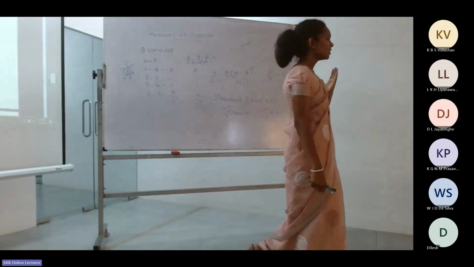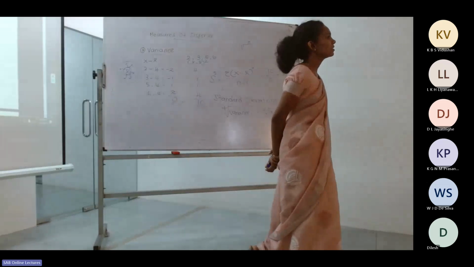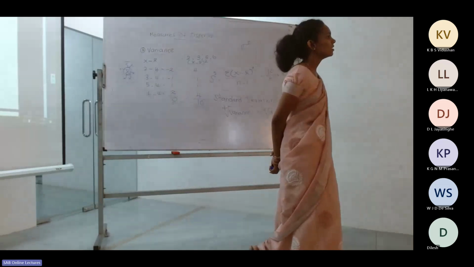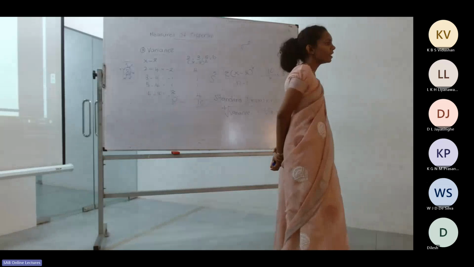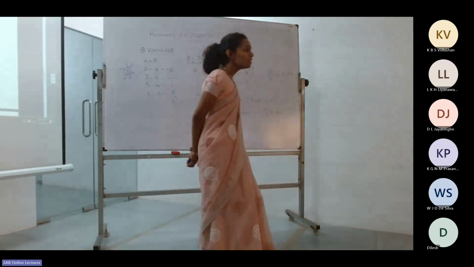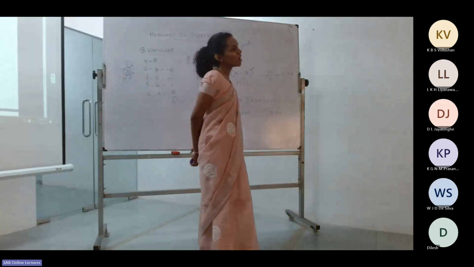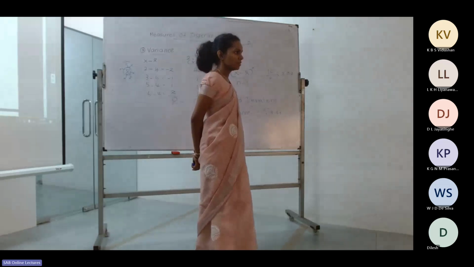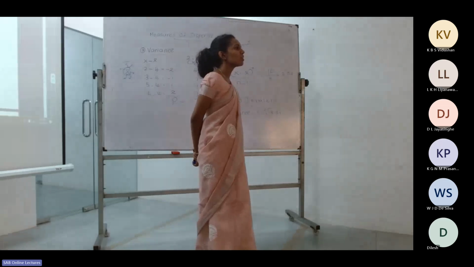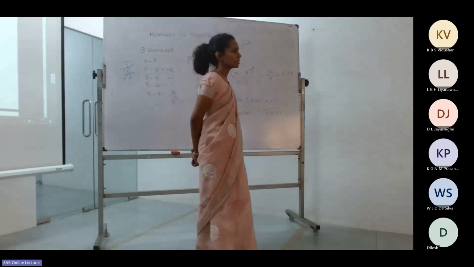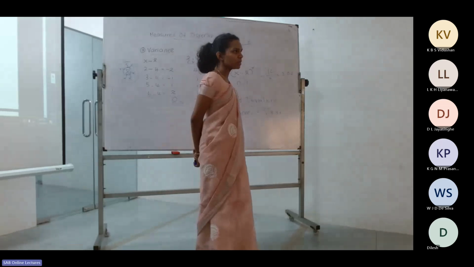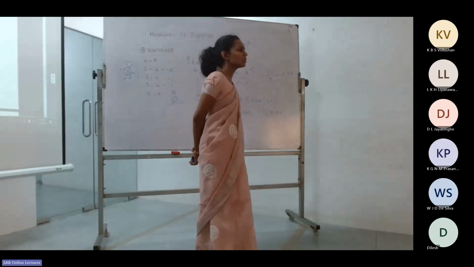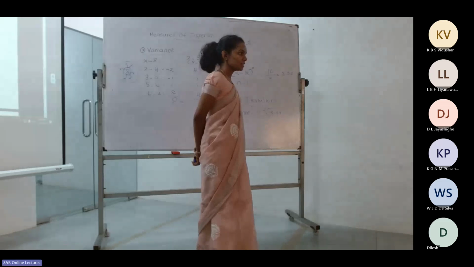It's clear? Then standard deviation. We cannot get negative values. Why? Standard deviation is the positive square root of the variance. It's clear? Okay, then all the time we cannot get negative values for the measures of dispersion. Remember those things. It's clear? By measures of dispersion we find out only the variation. Okay, it's clear?